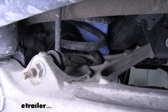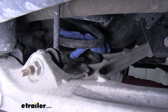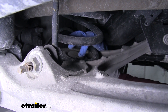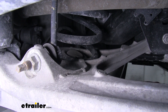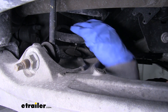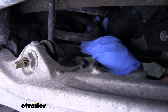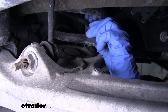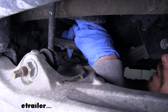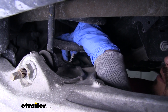If we come to the rear axle right where our springs are, at the bottom we're going to have this rubber plug that's in the center of our spring. We're going to cut a hole through that seal so we can get access to go through the bottom. We're just going to take a utility knife and cut a slit in that rubber seal. It is a little bit difficult to get in there, so it may take a little bit of patience, but we just want to cut through that rubber.